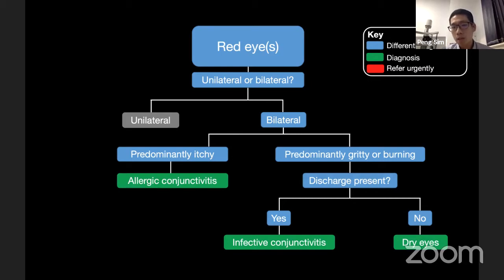The thing to say about ophthalmology is that if the problem is in both eyes, we're usually quite reassured, and the problem is usually non-urgent. If it's one eye, then usually we get quite worked up. So I will now go on to the unilateral pathway, the single red eye.